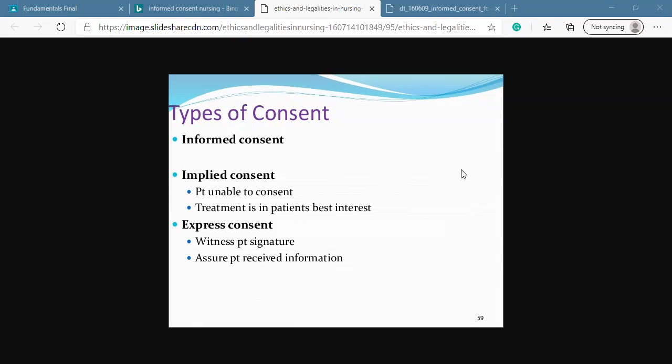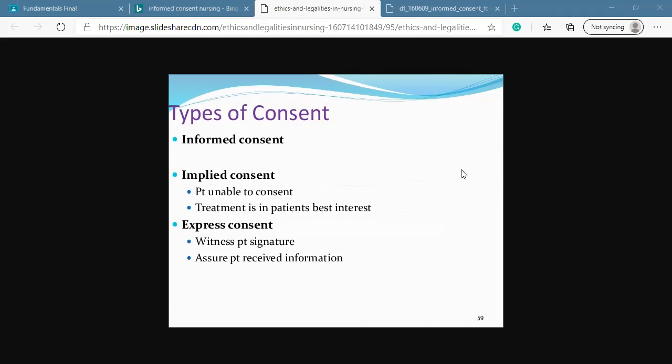I mean, the physician should do this, while the nurse's role is to ensure the consent is signed, and we should take the consent prior to the procedure, right? So basically, for informed consent, there are responsibilities of the healthcare provider, and when we work as an RN, we have some responsibilities as well.